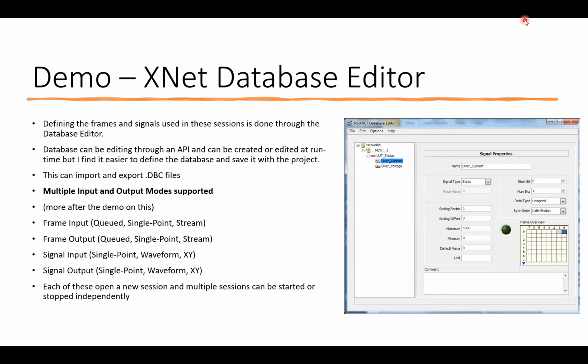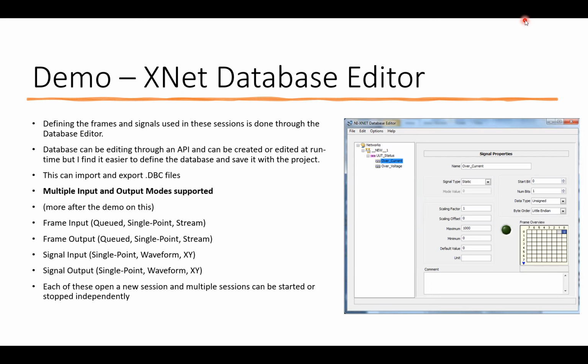Fine. Then now we are going to check the XNET database editor and bus monitor. In the PPT slides, it will be short and just describe what we have.